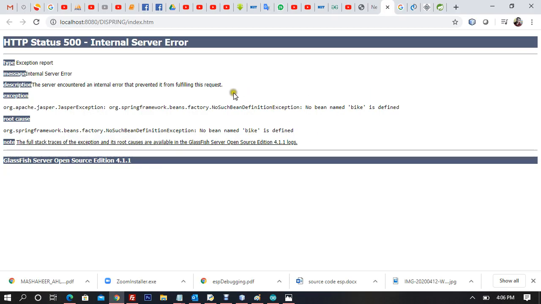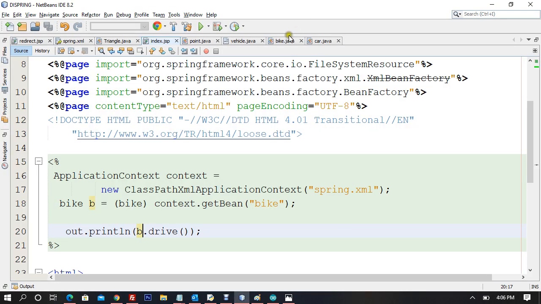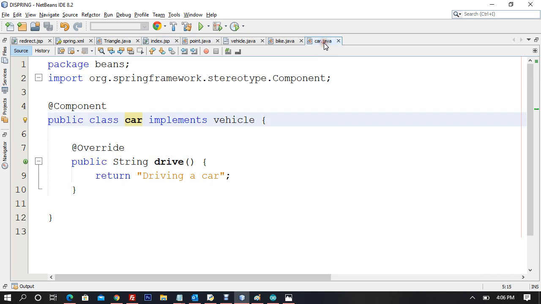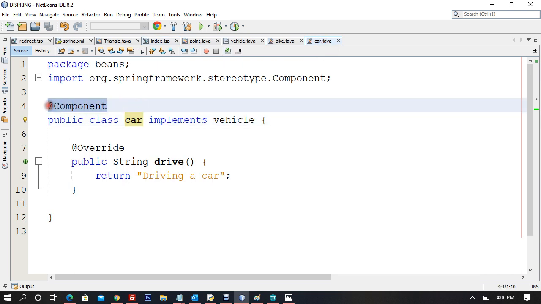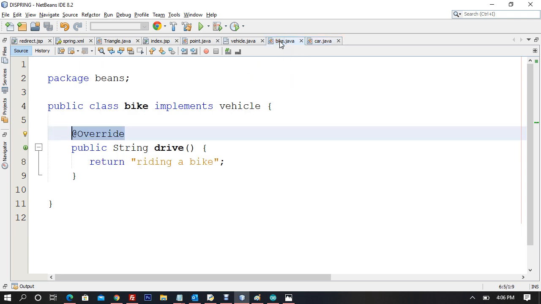All right, so now we can see that there is no bean named bike. There is no bean which has the name bike. That is understood. Why? Because if you see this car right here, it has a component annotation, but when I go back to bike, it does not have the component annotation.